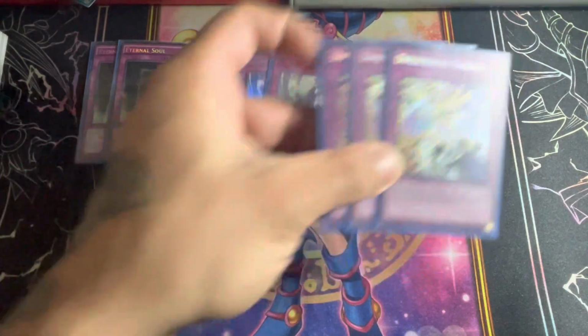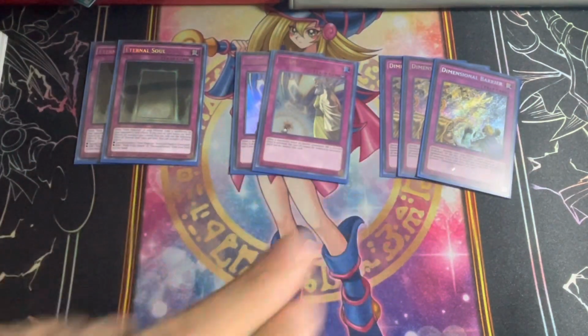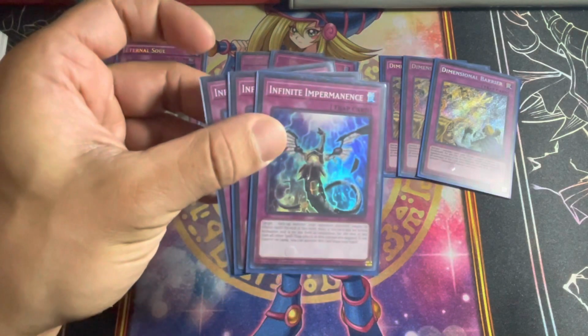We got 3 copies of D-Barrier. Really clutch card. Not much else to say other than that. If you know your opponent's going to be synchro summoning, or like with Gashtira, they're going to be XYZ, and just flip it, call, and boom. They basically can't do much more else.